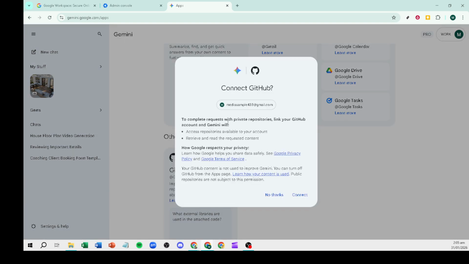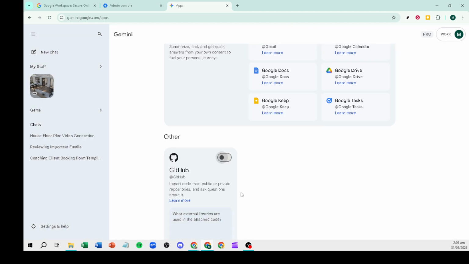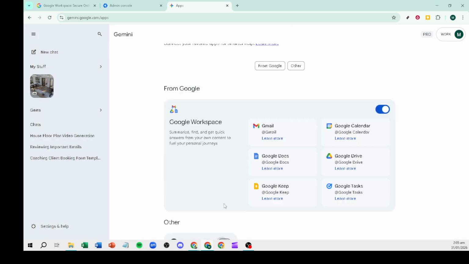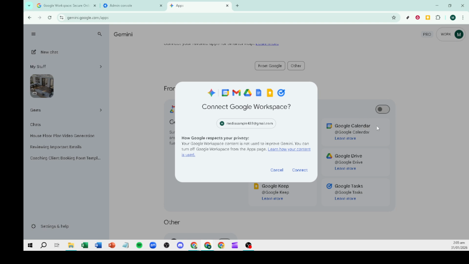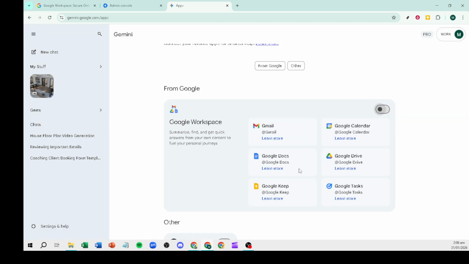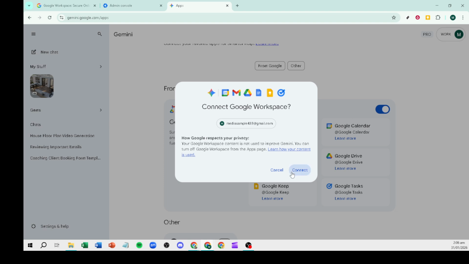Enable apps from Google. Turn on the workspace apps you want Gemini to use, such as Gmail, Drive, and Docs. You can enable them all or pick the ones you need. If a toggle is unavailable, your organization may have restricted it. If so, you'll still be able to use Gemini for general questions without app-specific access. When you enable an app, you're allowing Gemini to surface content you already have permission to view, nothing more, and you can return to this panel to disconnect later.